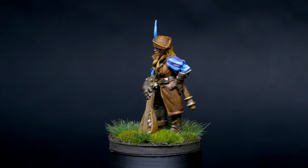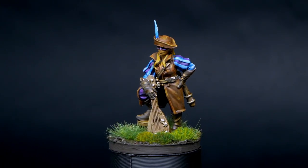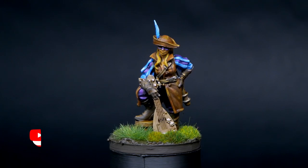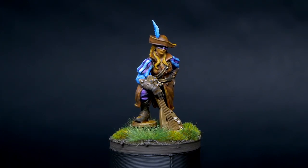That will be it for the Vinci Bard. The base, as with my other quest minis, has a muddy ground added to it and a few tufts. It does look a little bit weird that she's on a stool in a field, but then a good bard is always prepared for a performance anywhere.